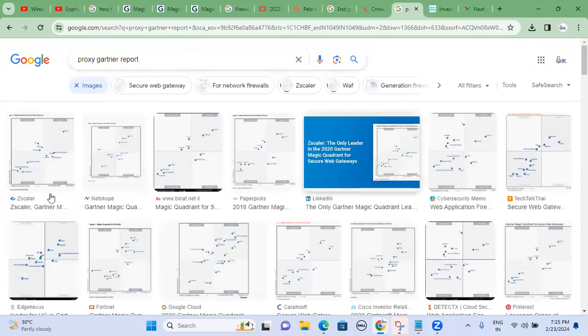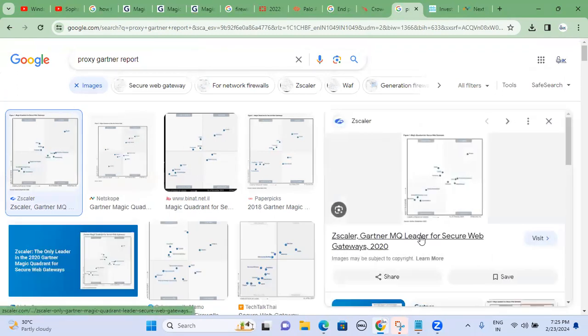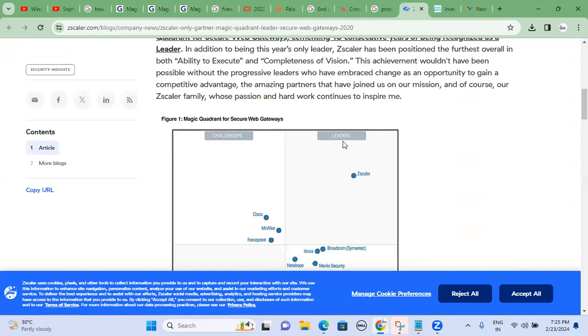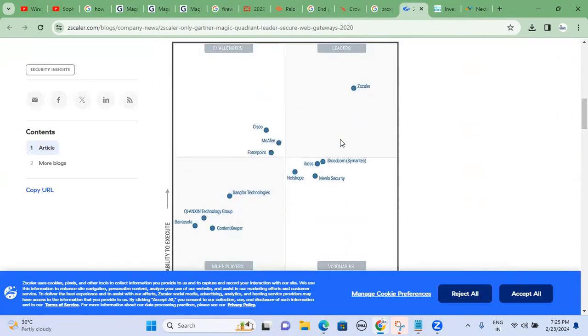Yeah, Citrix, this is the one. For example, I am showing 2020. Hope you understand. As per the 2020 Gartner report, you can see Citrix or Zscaler proxy is number one. This is also called a web gateway. Next is Cisco Open DNS, a proxy server from the Cisco vendor. Next is McAfee proxy. Next is Forcepoint proxy on the challenger position.